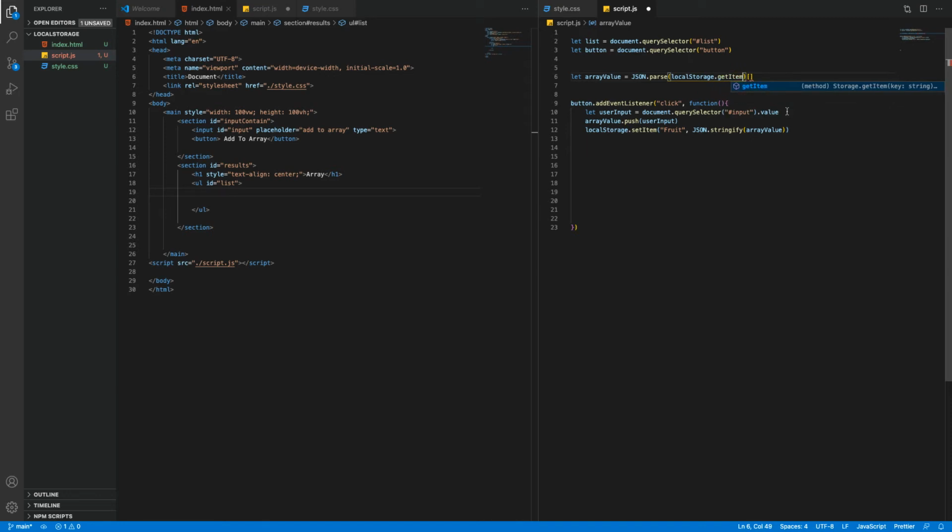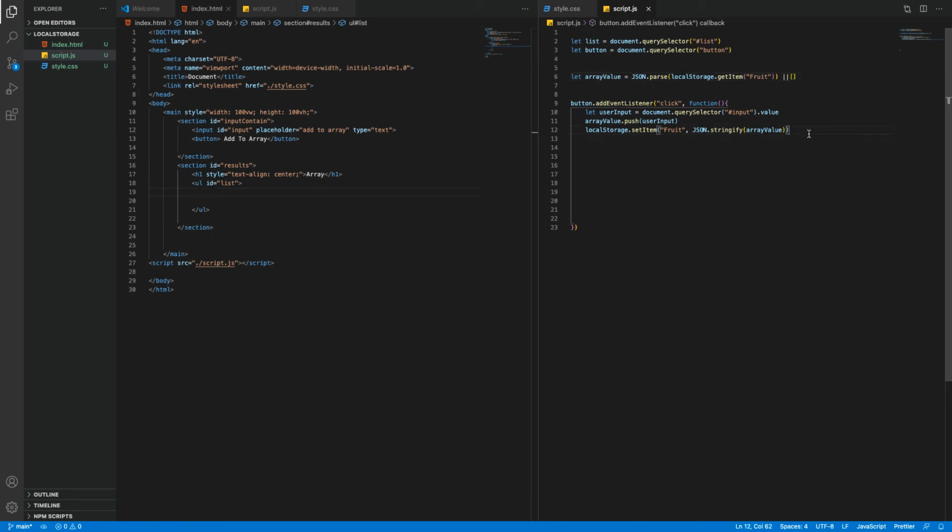That's how you get an item out of local storage. The JSON.parse will turn the stringed array back into a normal array, and then we want it to be equal to that or the empty array. So now arrayValue is equal to the local storage parsed array if there is one. If there's not, then it's an empty array, so we can still push to it.